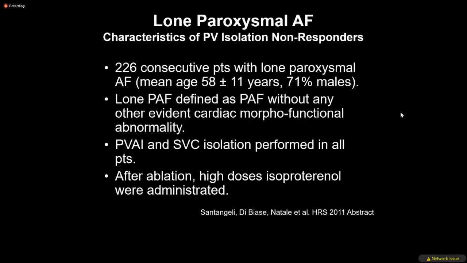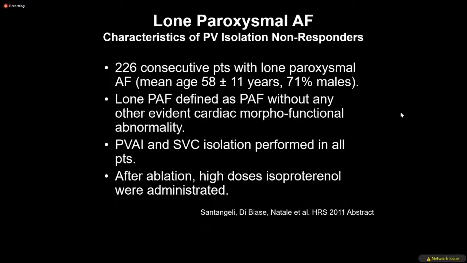One benefit of high dose isoproterenol is to actually favor reconnection. And the difference with the adenosine test, the adenosine usually does it for a few seconds, whereas with isoproterenol, when you reconnect, it stays there. There are caveats in the way you do it. We learned that increasing the dose progressively reduces the amount of time you spend at high dose. So we go straight to 20 mics, sometimes 30 mics. That's the way you should do it if you want to get more bang from that challenging maneuver.